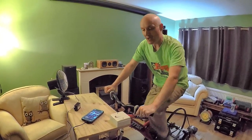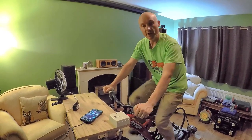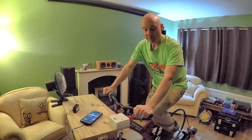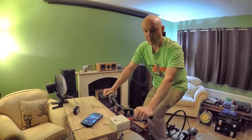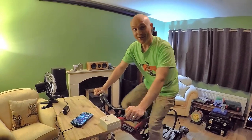So there you go, so we're powering these devices, we're charging the phone, we're powering the fan, and we're just powering the inverter as well. And we could plug other stuff in there if we wanted to do that. Power a laptop, no problem. Power another phone as well. All good, works.